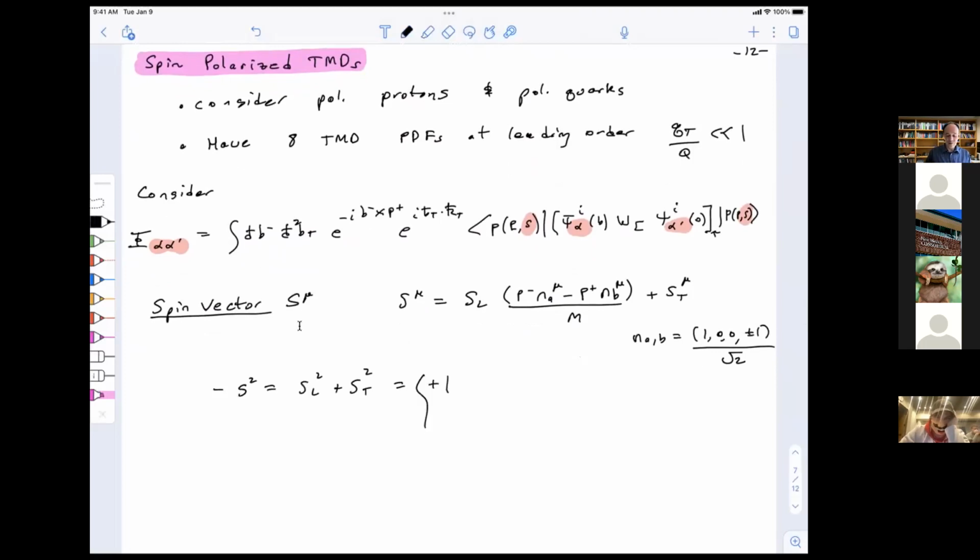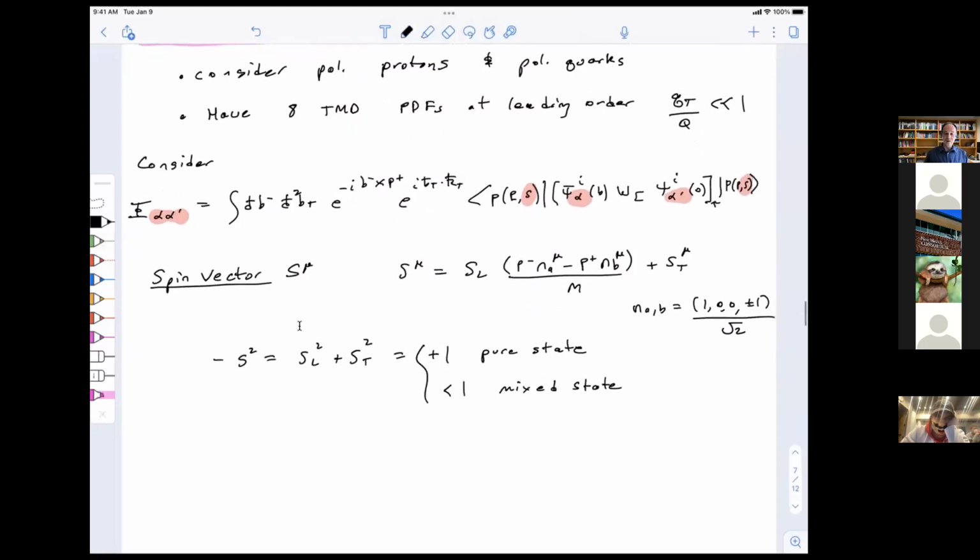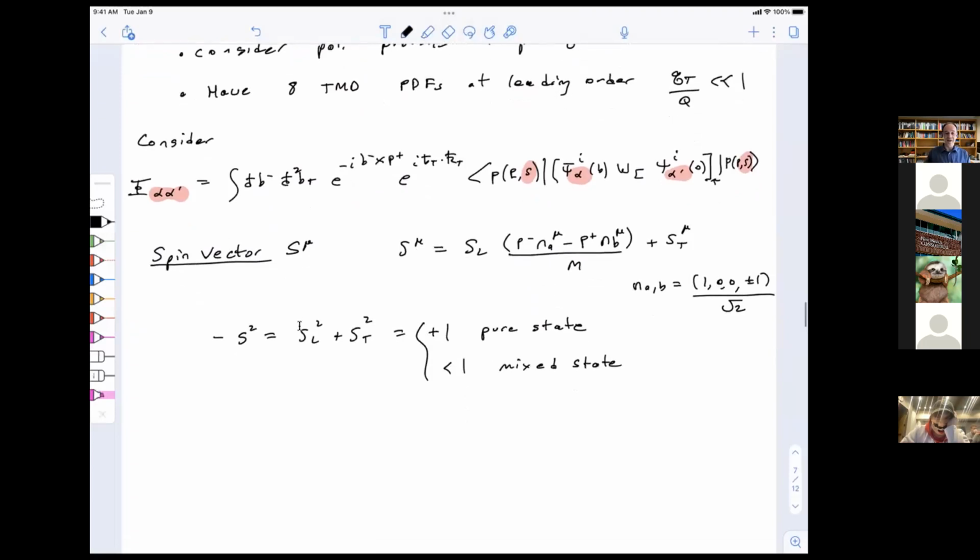And it's equal to +1 actually anytime you have a pure state. If it's purely spin up or spin down along one of the directions X, Y, Z, for example, then it's a pure state. But you could also have mixed states, and Jinwei talked about that in his talk. Experimentally, the proton is a hadron and is evolving. And in that case, this S squared would be less than 1 for a mixed state. There's actually a density matrix. When you talk about mixed states in quantum mechanics, you use a density matrix formalism, and there's a connection of this object to the density matrix, which we mention in the handbook, and we give you some further references. So it's nice because we can handle mixed states in this setup.